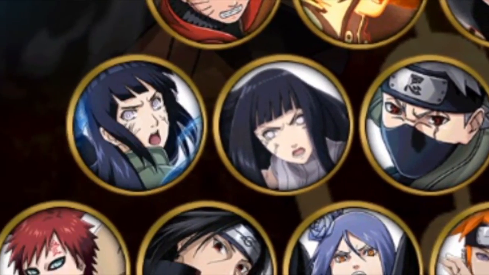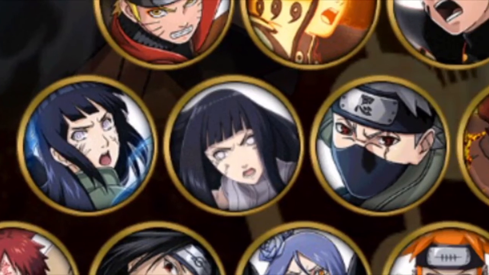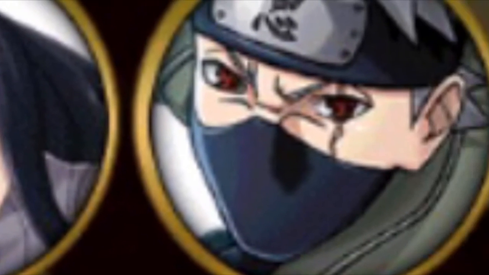Now let's come on down here to this row. We got this Hinata right here. I did a showcase of her. I think it was the Hyuga sisters going in or something like that. I forgot what it was, but I did a showcase of her. She hit for about 700,000 or 800,000, so she's pretty decent. This last Hinata right here, she's not that good, so don't even worry about her.